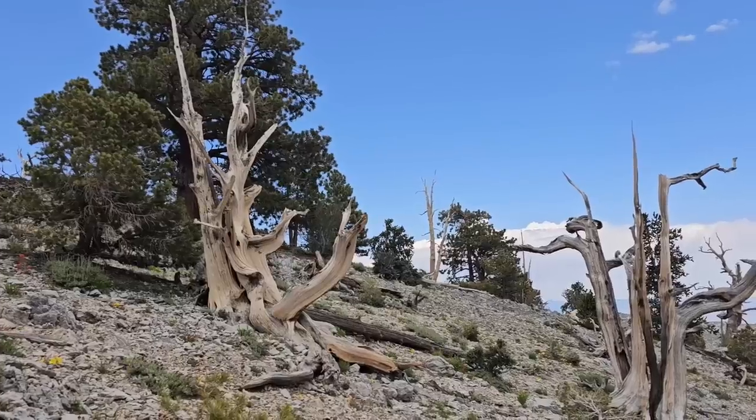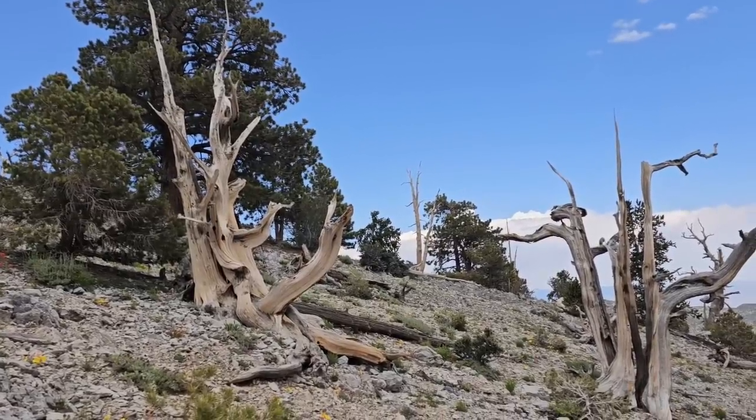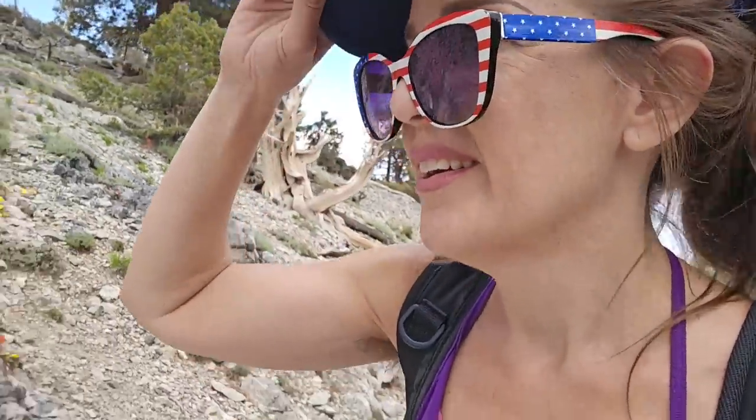Actually, speaking of being naked, I did hike up here a few times when I worked as a nude model. I worked as an artistic nude model for many years when I lived in Vegas. And I always thought it would be cool to do art nudes in these crazy twisted trees. You know what I mean? You could climb into them and get into all kinds of interesting contorted shapes. The only problem is that this bristlecone pine forest is at, oh gosh, we're probably at least 9,000 feet now. And that's a tough hike for most of the photographers that I used to work with. Most of the guys who hired me were, let's just say, on the older side. And I did go up here three times with three different photographers and got some really amazing photos.